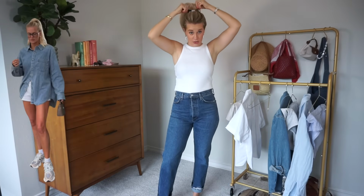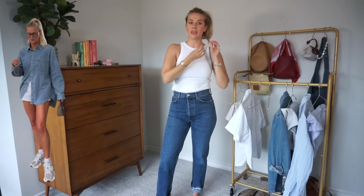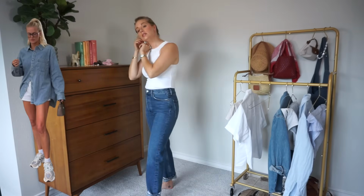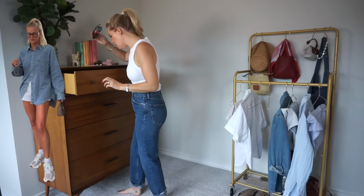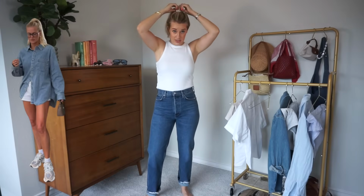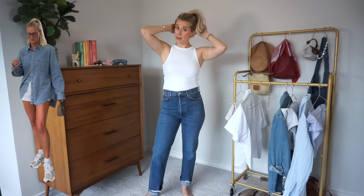Anyways, I have this little bungee thing that I made that I use sometimes to keep my sleeves up on button-ups. So, solutions. All right. Anyway, I also forgot to pull my sunglasses. I meant to get a different pair, but this is the one we're going for today because the one that I meant to get is down in my car. So she has a real high little pony.